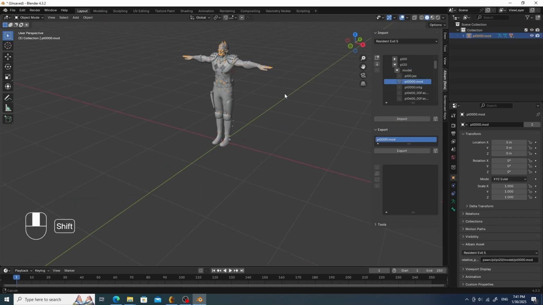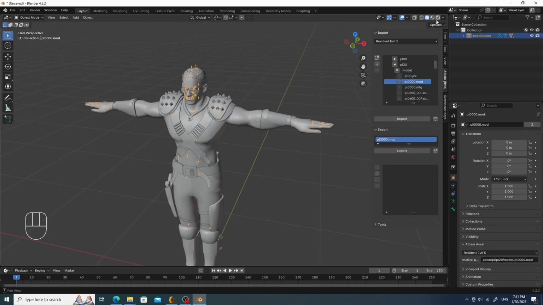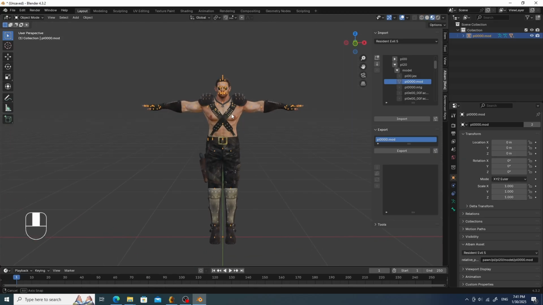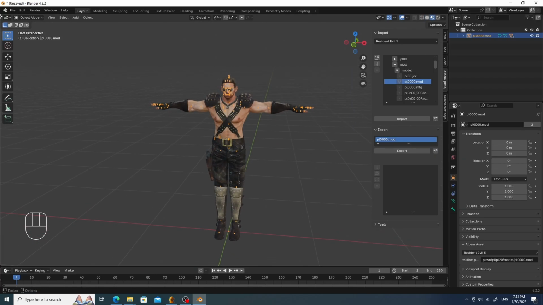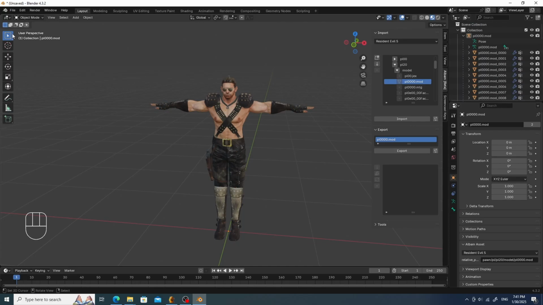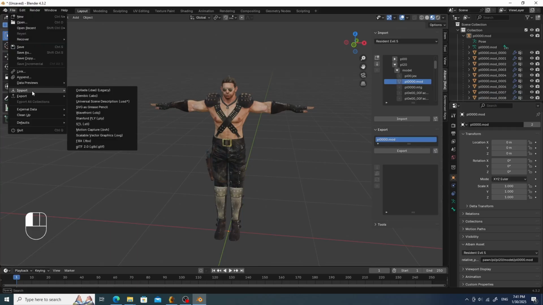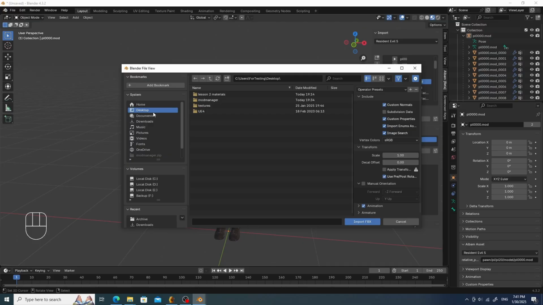I have prepared one static model, and I will use parts from my previous mod. The first will be the Immortan Joe mask.